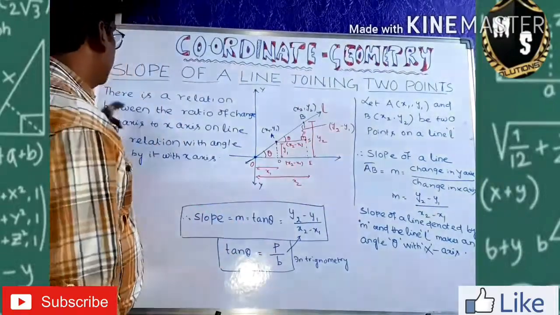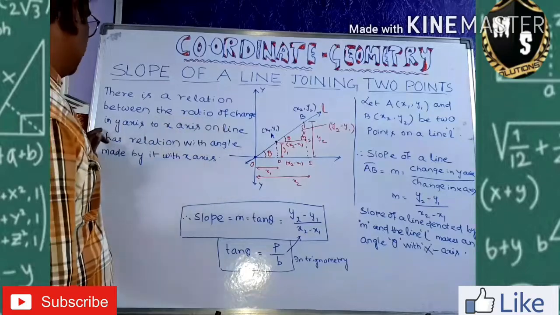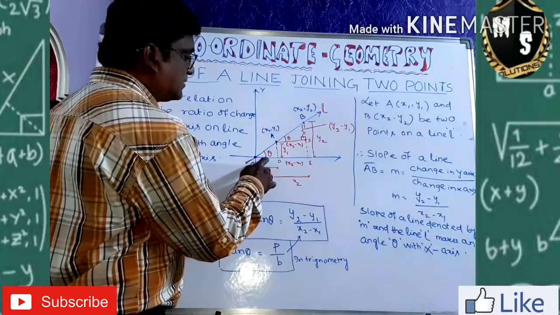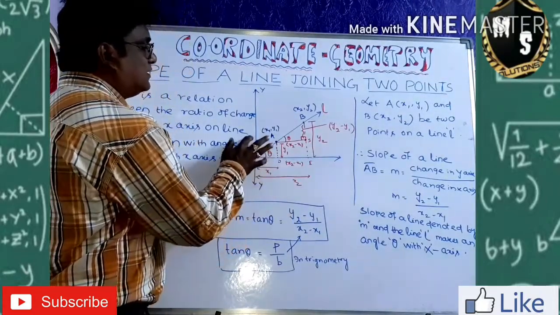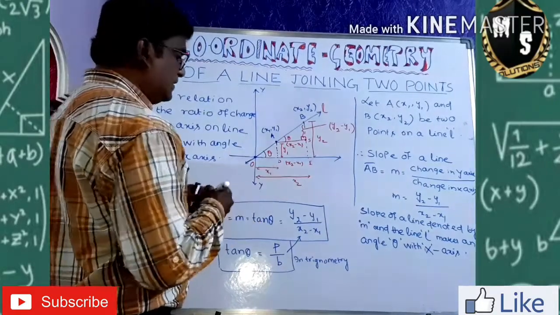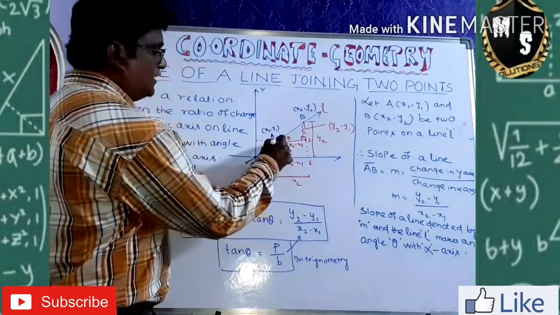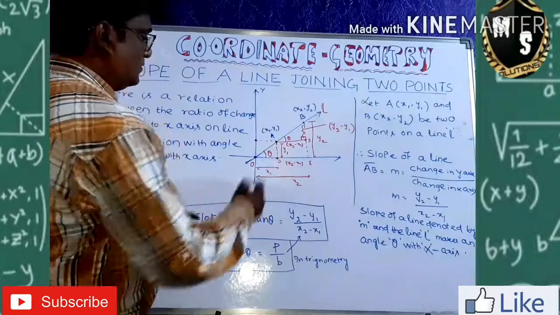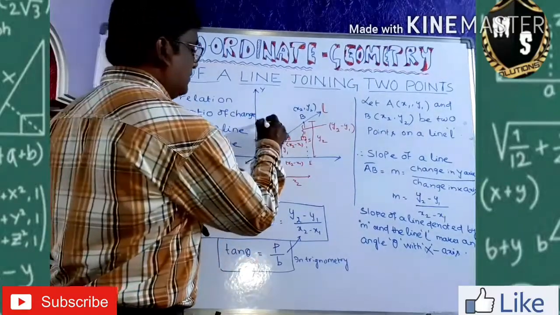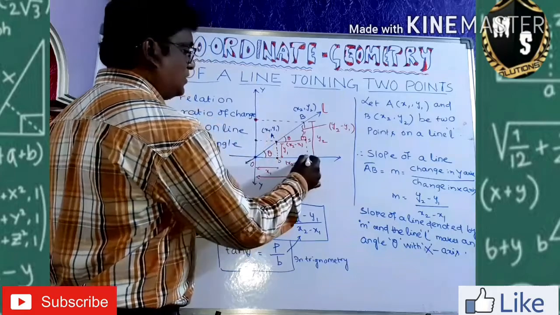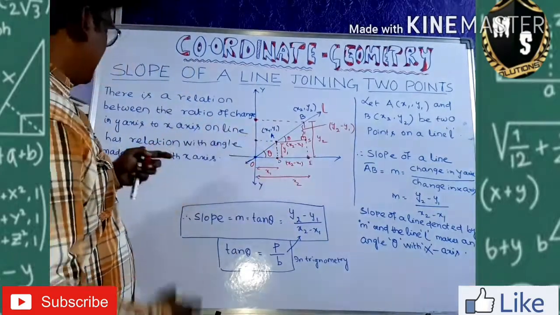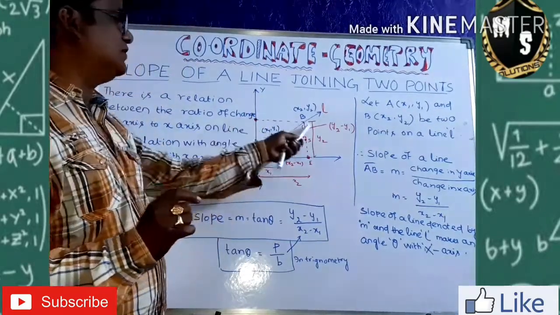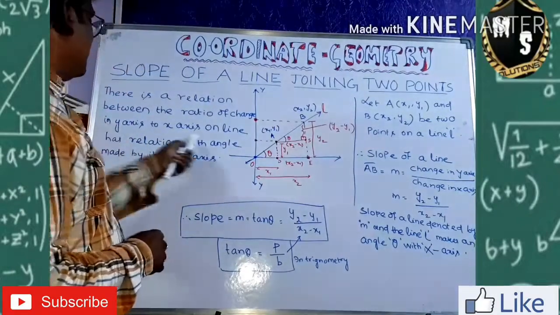Now what I wrote, you see, there is a relation between the ratio in change in y-axis to x-axis. See now, the line is changing its position in x-axis, and also it is changing its position in y-axis. Look here, when it was here, then now the point is here. So now you see the y-axis position is here and the x-axis position is here. The line is changing the position, again it is coming here. So it is here now. What is the position now? Here. So it is changing the position in relation to the x-axis. If the x measurement is going to change, it means the y measurement is going to change also. Clear now? So that is the thing written here.